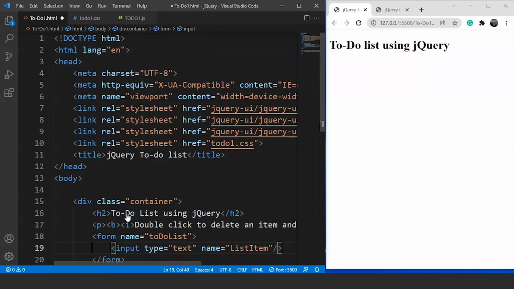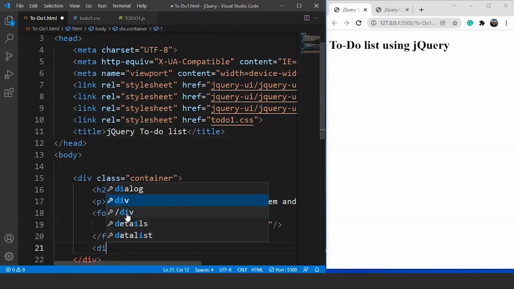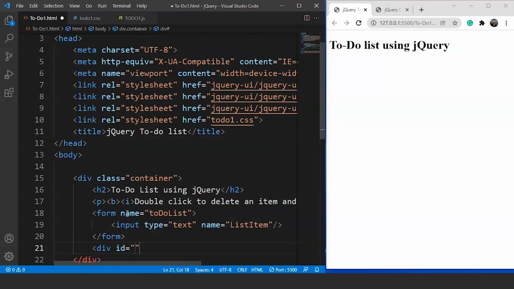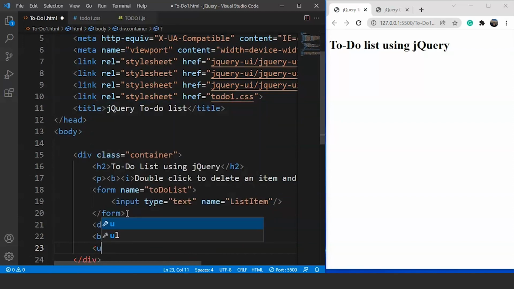Now next thing we have to do is to add a button for a container. So for that, we'll write after this form tag, we'll write div id is equals to, let's say, button, and the button name is going to be add. Fine. Then what we'll do is we'll use a br tag over here, and after this we'll take unordered list. So we'll take ul tag over here. We'll see why we are taking it. So basically the ul tag here is for the list items which we'll be taking as input in the jQuery part. So let's style this form as well, but before that let's save it.